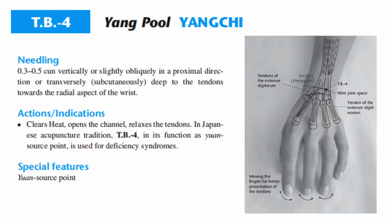Needling of Triple Burner 4: 0.3 to 0.5 cun, vertically or slightly obliquely in a proximal direction, or transversely subcutaneously deep to the tendons towards the radial aspect of the wrist.